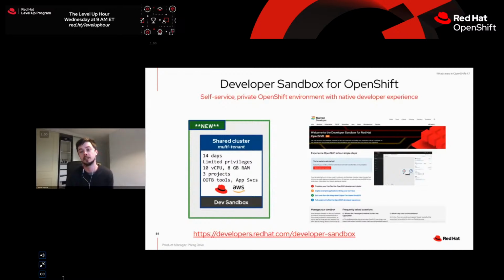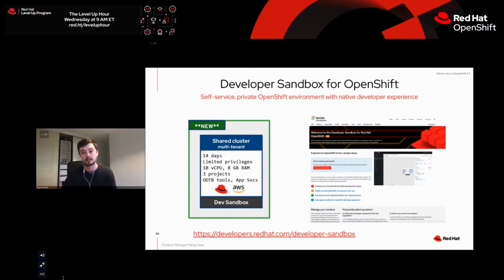This reduces friction for developers by instantly providing a reasonably sized private OpenShift environment for creating and deploying applications, all at zero cost. So you can fully explore the default developer experience that comes out of the box with OpenShift and see how easy it is to take source code and have it running in a container. Developers can create new Quarkus-based applications, connect them with a database running in their private environment, and send links to their team members to provide feedback as they iterate through it.